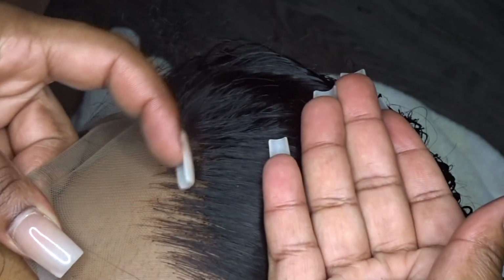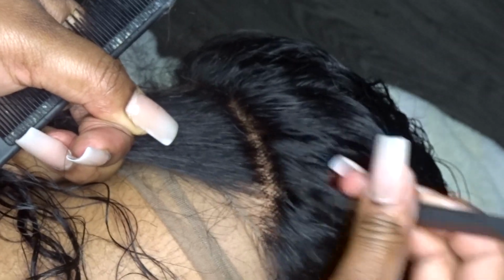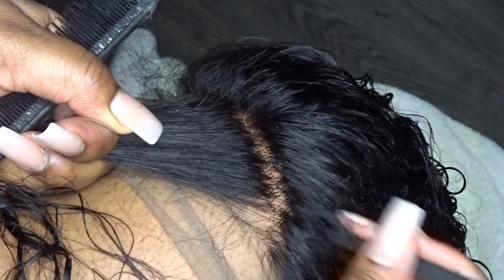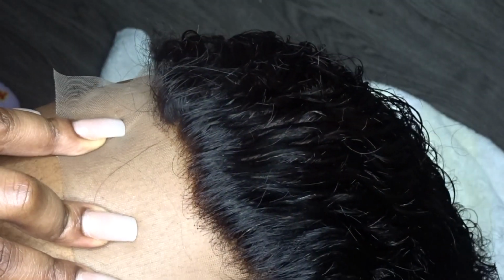And if you could see, right here is getting thick. So what you want to do is take your comb, part it where it's getting thick, pluck, thin it out. Yeah, you see how it went from looking thick like that to thinned out. And I know you guys could see the black knots a little bit, but as I said, you could cover that with makeup. Or you can go in with bleach, but that's not necessary. I'm just gonna do this side and then flip and show you guys how I do the other frontal.